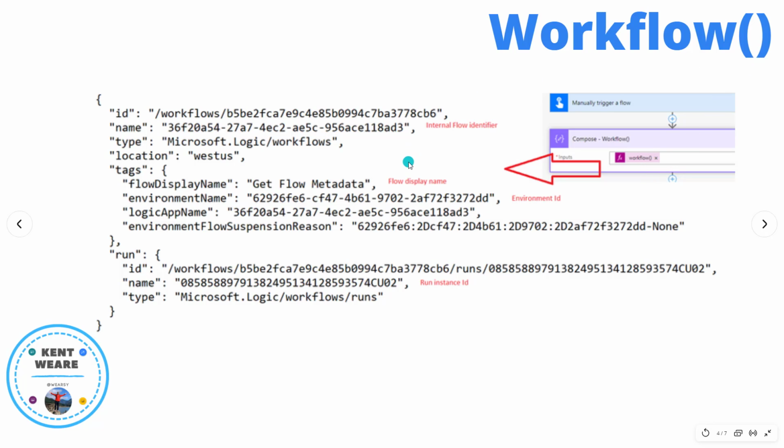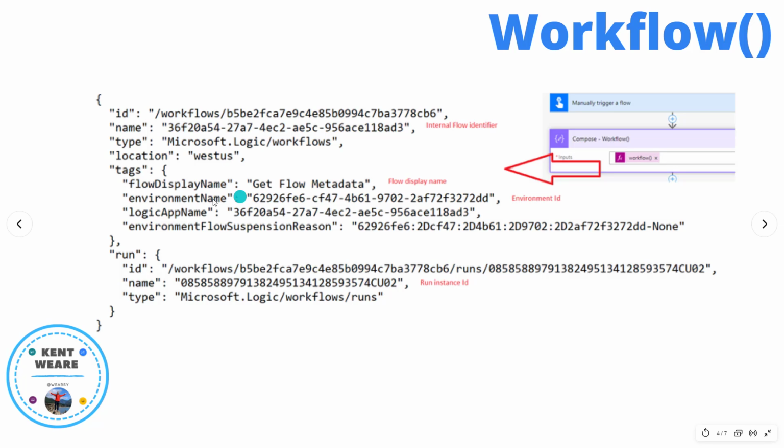Now let's take a closer look at what's inside this specific expression. Number one is name. So we've got the internal flow identifier. I will show you in the URL of the flow what this value represents. Do note it starts with 36 and ends in D3. But this essentially is our flow identifier. It is in an attribute called name, but it's essentially our flow ID.